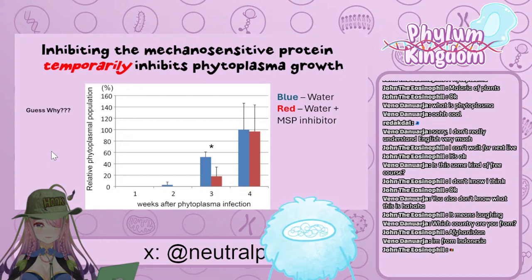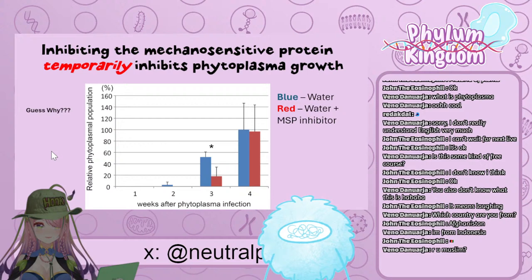And so this drug that stops this pump from working, what could be happening is that the phytoplasma could be changing its genetic expression to make more of a different protein that compensates for this inhibition. So this is one mechanosensitive protein. Maybe in response to this poison, it is making a different osmolarity regulating protein. So that's my hypothesis, that this drug is forcing the phytoplasma to make something else so that it can get back to doing what it needs to do. And I know, Nep, that your hypothesis is a bit different. So what was that?